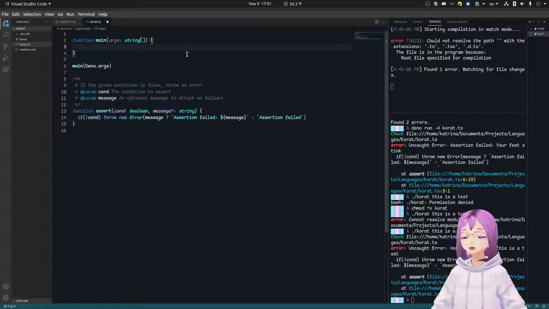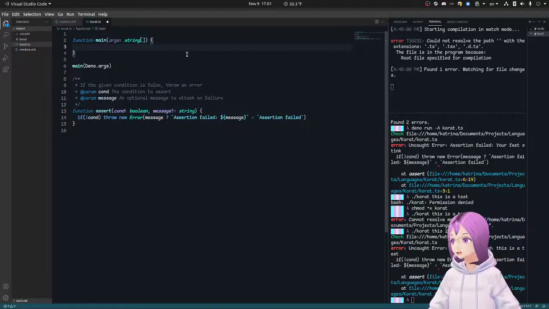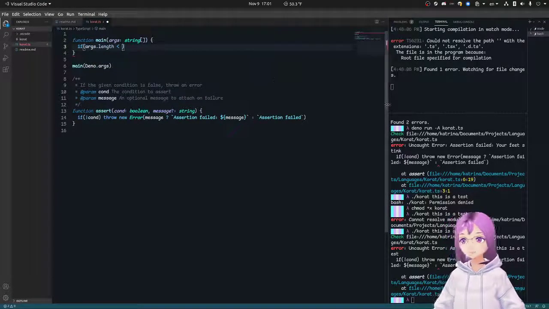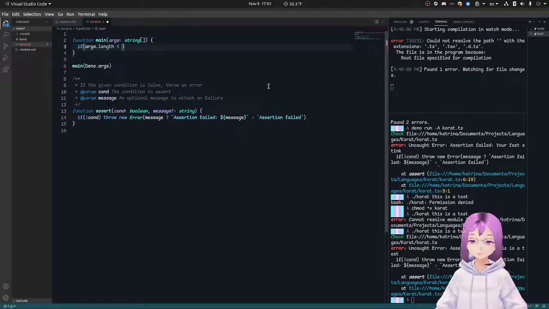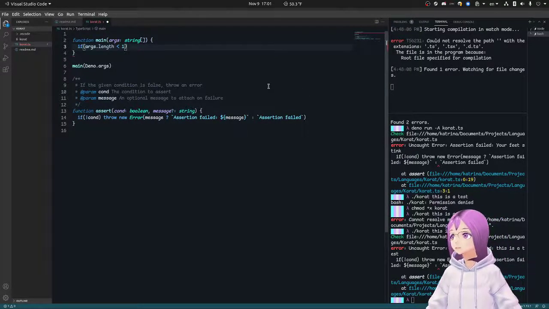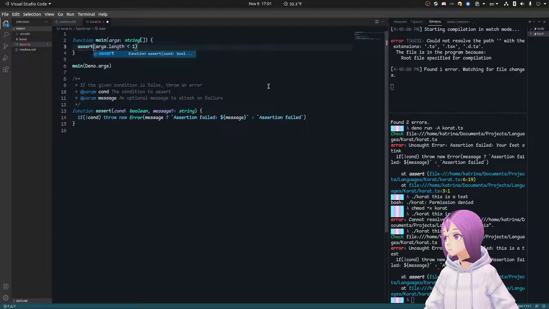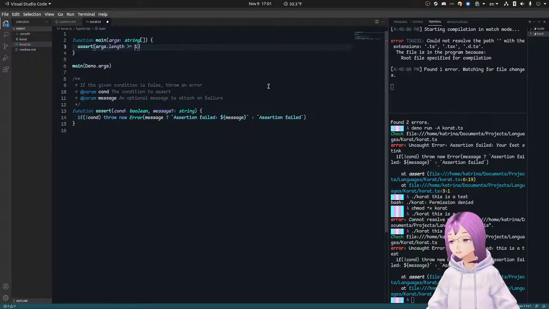Like so, and I'm going to, if args.length is less than 1, no, actually I can just assert args.length is greater than or equal to 1.